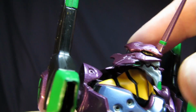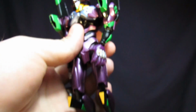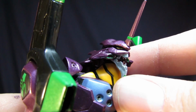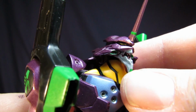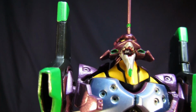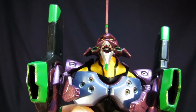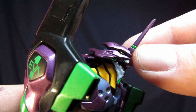Also has some nice paint application with that metallic purple for the overall paint job that you see on the overarching figure. He also has some metallic gold painting for the eyes, metallic silver for his mouth. And what's cool too is the mouth's actually articulated. Though on this one, it's really, really loose, so I might have to apply some floor polish or some nail polish to get that a little bit tighter. But still really nice, still a lot of really good molded details on the inside of his mouth, even some red paint job on the lower section of the jaw. It looks awesome. Even like how they got the little neon green paint here on the strip of the horn.